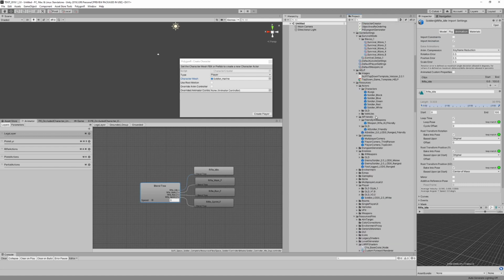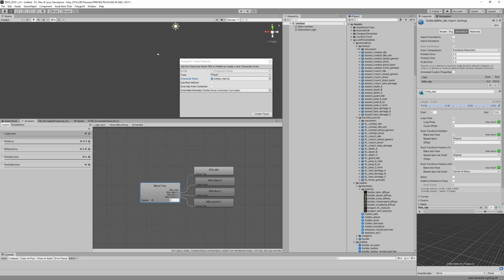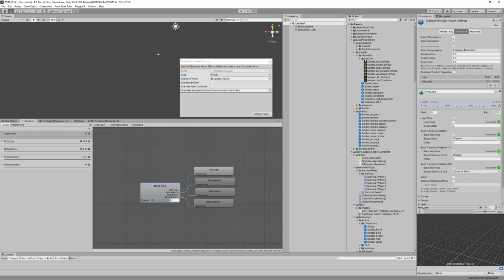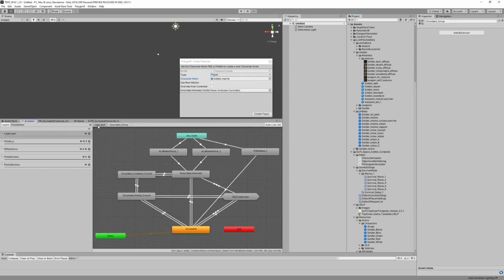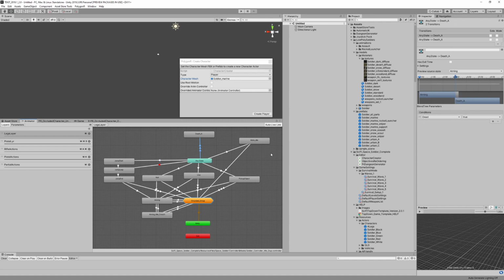You can't use a provided controller from another project or other source because it's not going to work, because all the programming is connected with this controller. Everything has conditions that are triggered by scripts, so everything is connected. Okay, just to give you an idea of how this works.